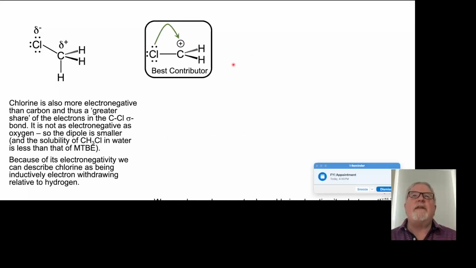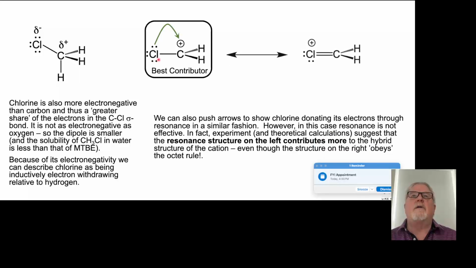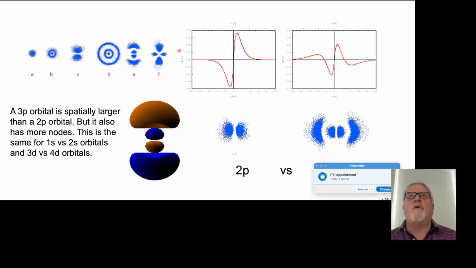Now the same thing doesn't apply in this instance. Chlorine is inductively electron withdrawing. We have a dipole in chloroform. It's a polar molecule. If we were to pull a hydrogen with its electrons off and get this carbocation, the chlorine overlap is not as good because the electrons in the p orbital of chlorine are in a 3p orbital, and the p orbital that's vacant on the carbon is a 2p orbital, so we don't get proper energetic overlap, and so we don't get good spatial overlap.